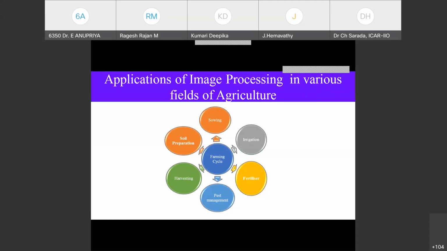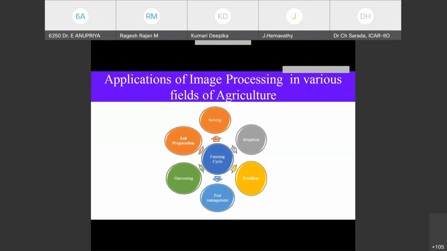Okay. So this farming cycle consists of all these operations. First, we have to prepare the soil and sow the seed and give the irrigation and some fertilizer inputs for the growth of the plant. And the pest management, time to time crop management we have to do, and finally the harvest will be taken up.